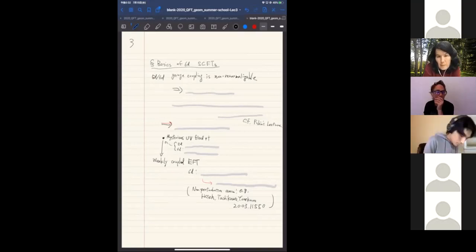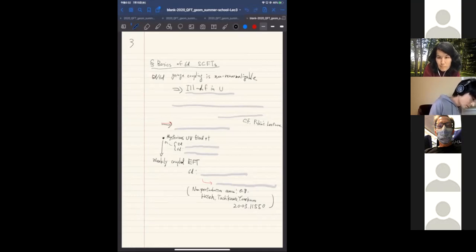So naively, you don't expect that in the UV you can find a well-defined gauge theory in higher than 4 dimensions. That's what you're told when you're working in 4D, where if you have too many matter fields, fermions let's say, then it's not asymptotically free, and that's the end of the story. But in 5D or higher, no matter what, even pure gauge theory has a non-renormalizable coupling.